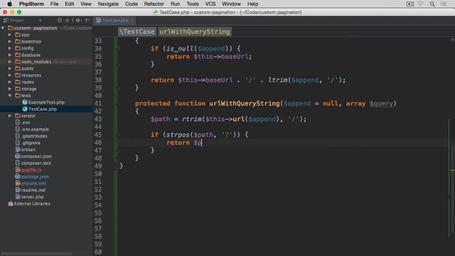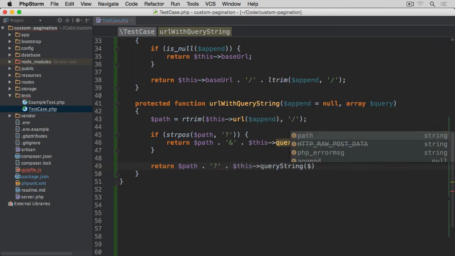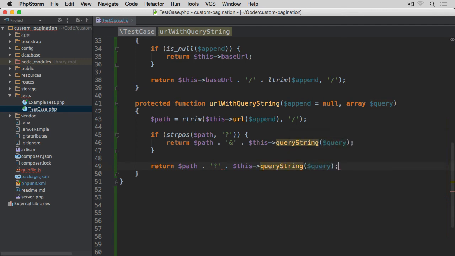Then we return path concatenated with the and symbol rather than question mark this time, and this query string method, which we'll create in just a moment, and we pass this query array as an argument. Otherwise, we're going to return path concatenated with the question mark, and then this query string passing this query array through as an argument. And let's quickly add doc blocks to this method as well.